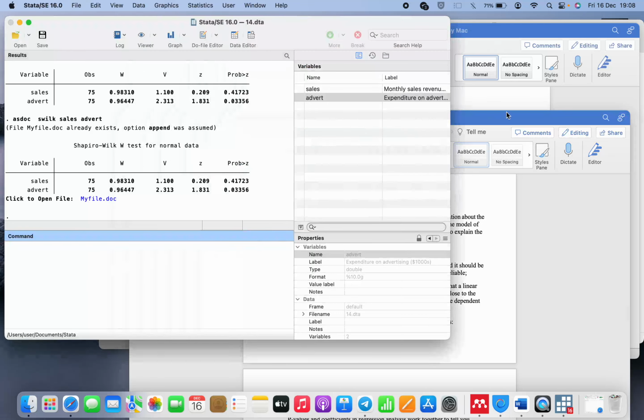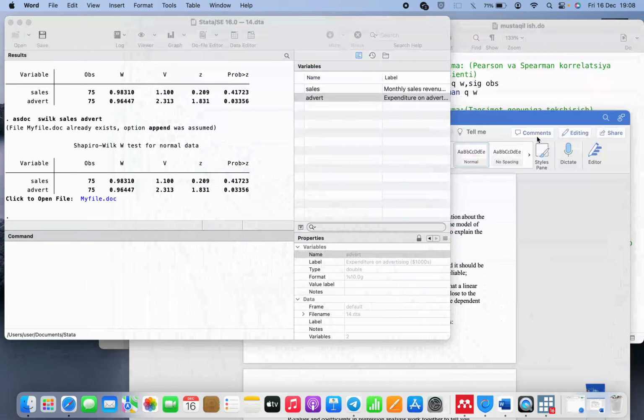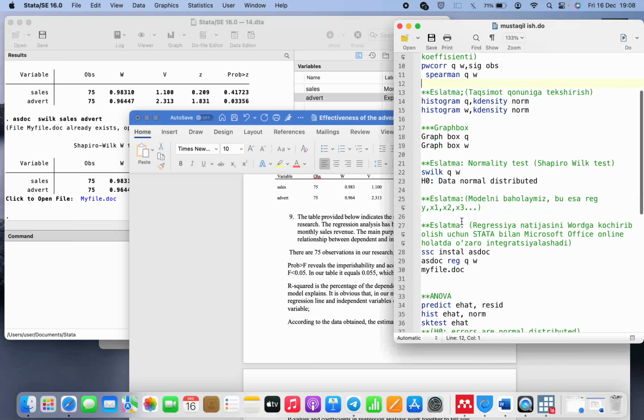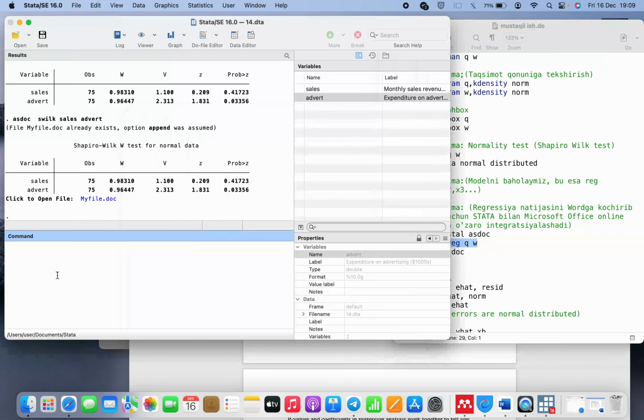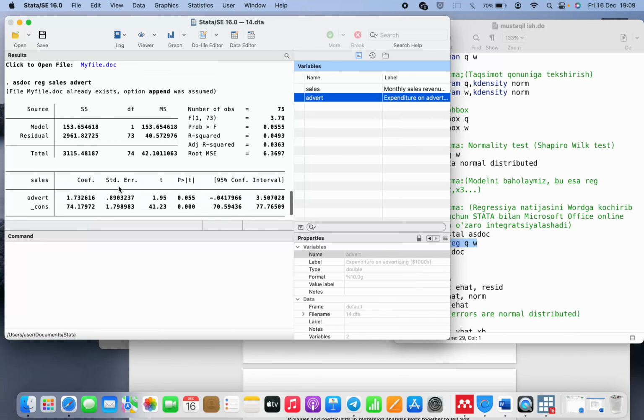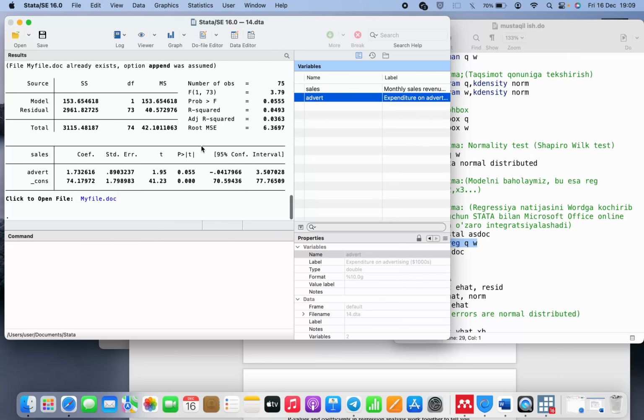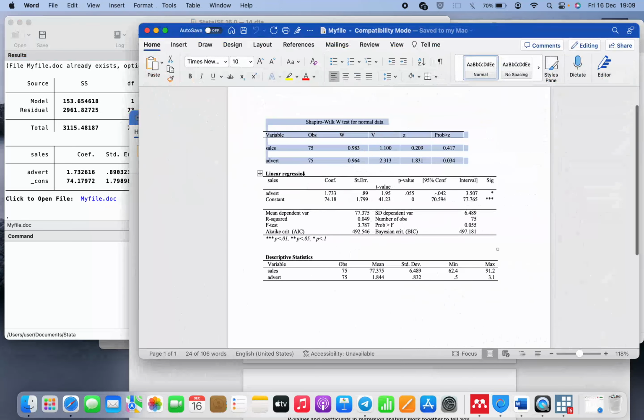One of the most important parts of our analysis is finally the regression. I write it with as stock here. Why do we need the regression? Regression gives us the ability to analyze most of the information. For example, in the regression there are three parts: the first part, the second part, and the third part. I can't remember all the names very well, but we can get the information here.